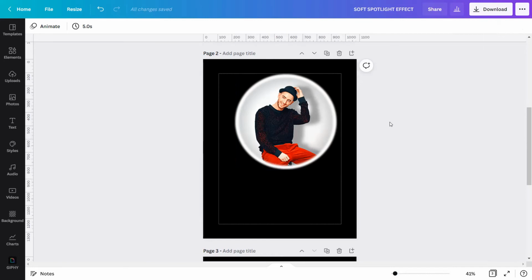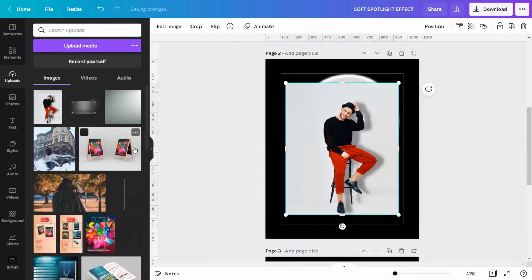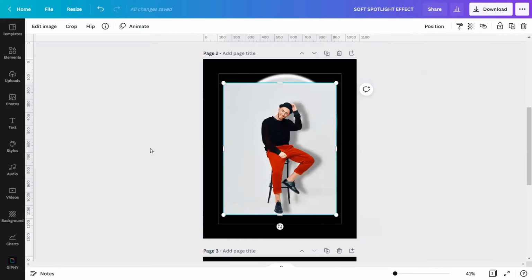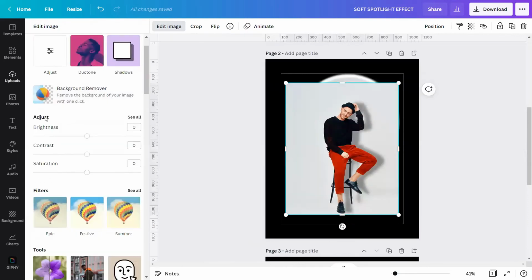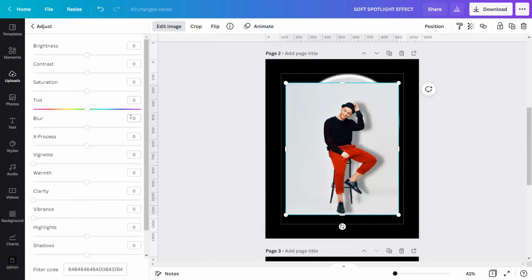Now I will get the same photo from uploads and I will apply another settings to this. Using this image, go to edit image, find adjust settings, click see all, and apply these settings.